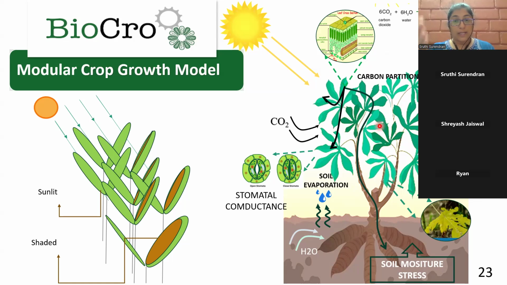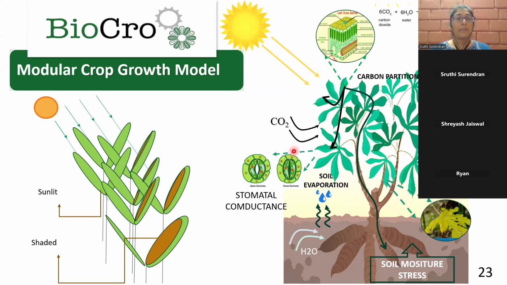Nobody is going to go into details of what is happening at the leaf level or the canopy level. But if you look at the top part of the canopy, the rate of photosynthesis is different, the middle is different, the bottom portion is different. So it is a highly dynamic system, and all of these variations, to a great extent, can be represented by BioCro.